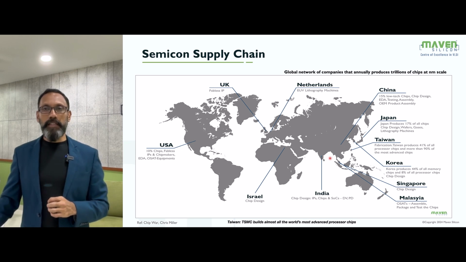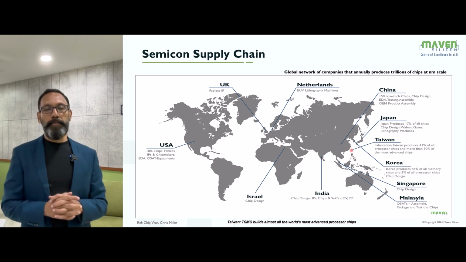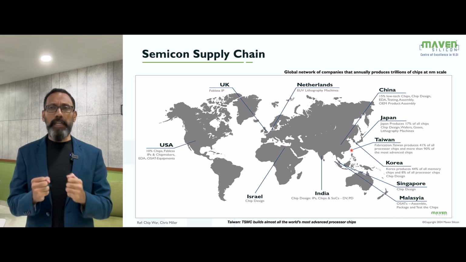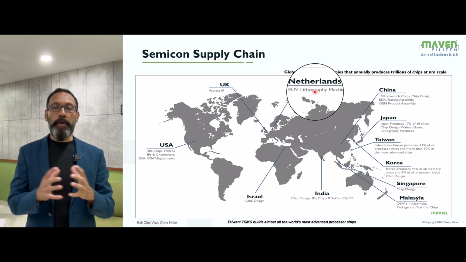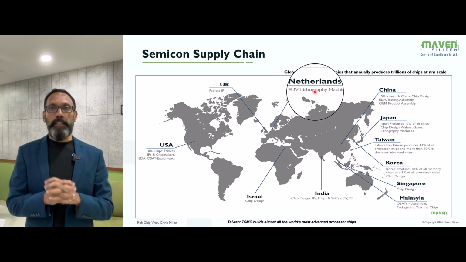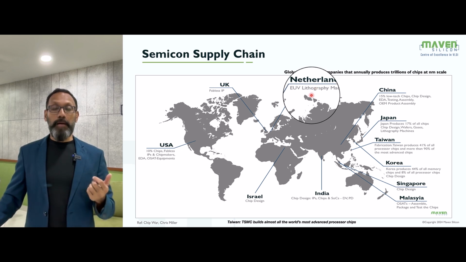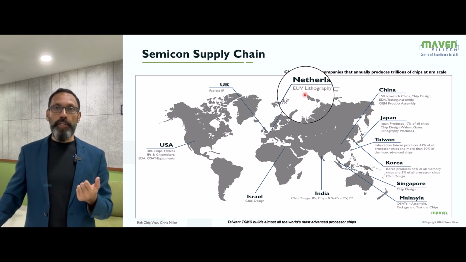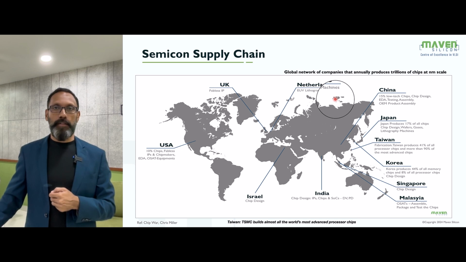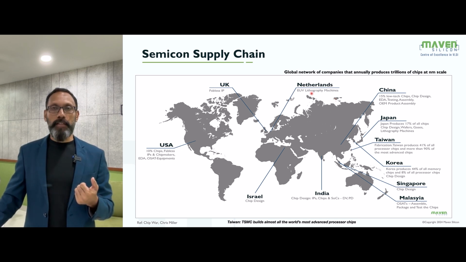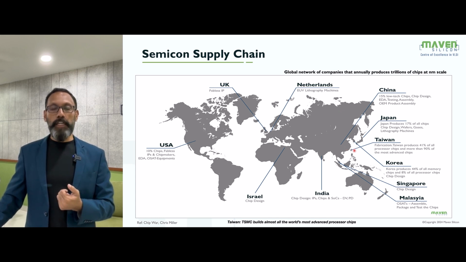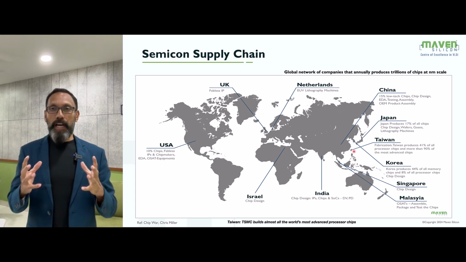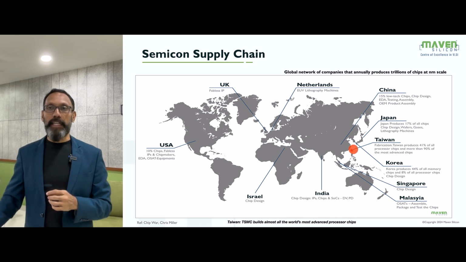Now, let's consider the chip fabrication. To fabricate the chip, basically, the foundry needs various equipment. Countries like the Netherlands are popular for supplying equipment. So there are companies like ASML. They are very popular for EUV lithography machines. ASML provides the machines needed for chip fabrication. Similarly, these foundries might buy some specialized materials and gases from countries like Japan.